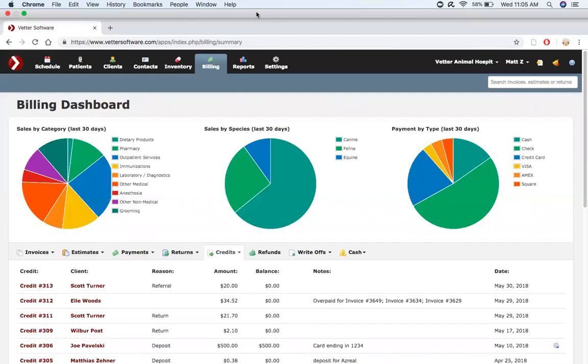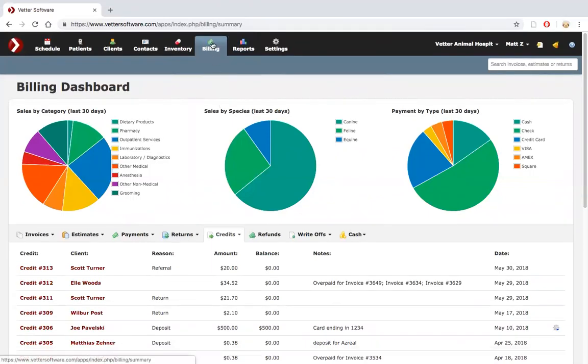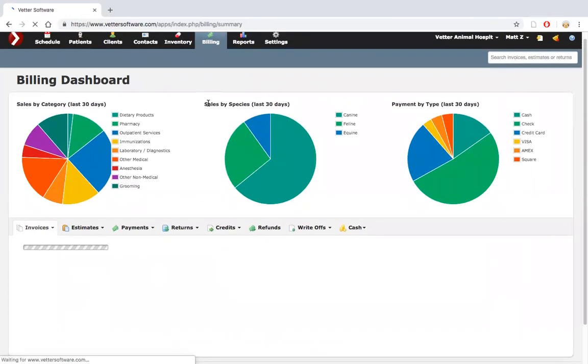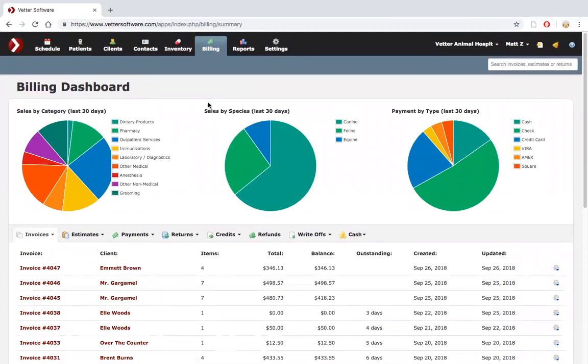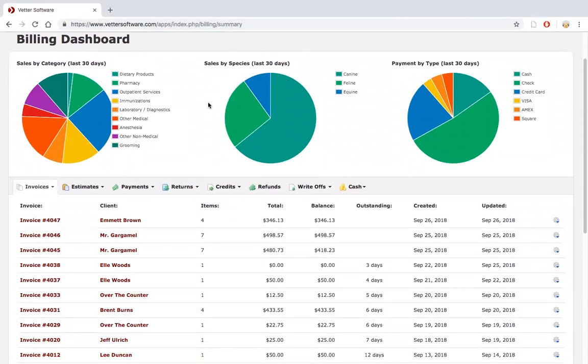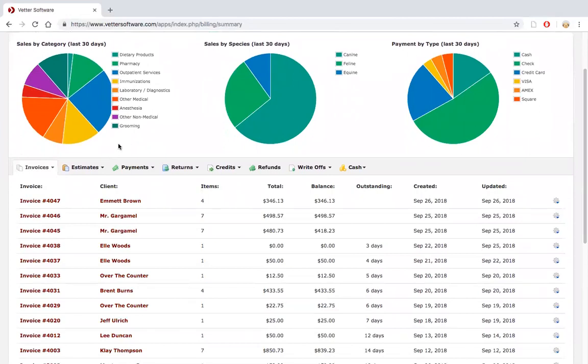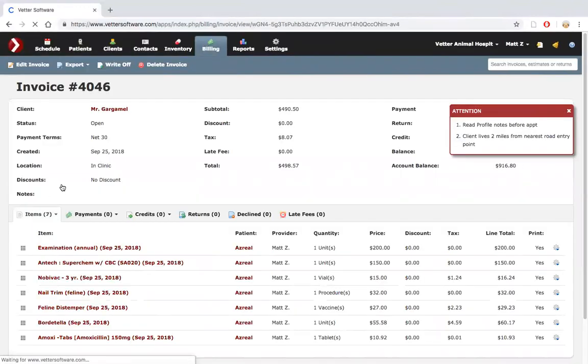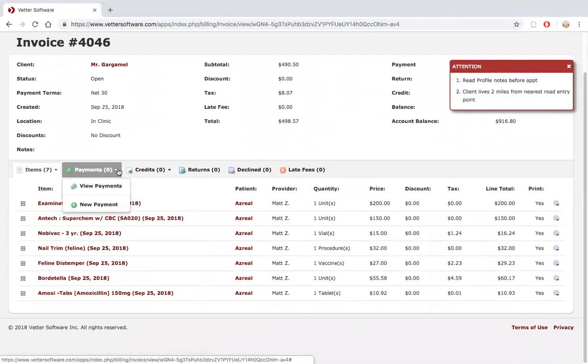Okay, so I'm going to begin with, and I've done this, some of you have already heard me say this, and I say this in my emails, I'm just going to do it again now. It's important to understand conceptually how Vetter views billing. Billing is a place to manage billing. Yes, you can collect payment on any invoice in Vetter. I just click on an open invoice, and I can collect payments. Not a problem, okay?